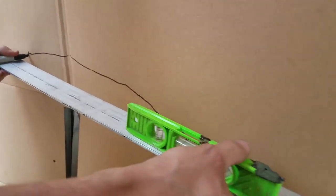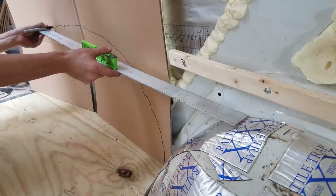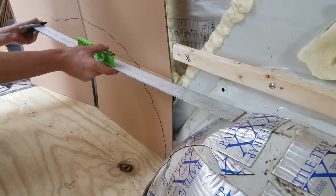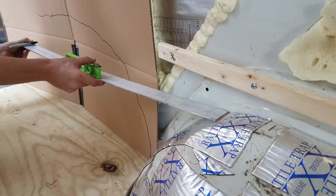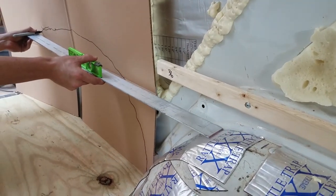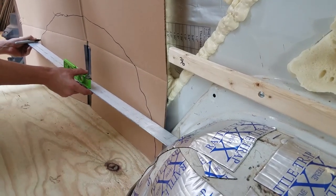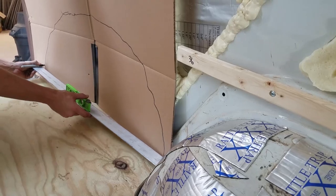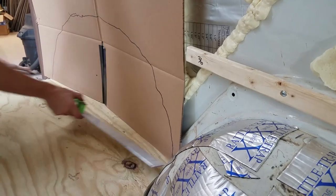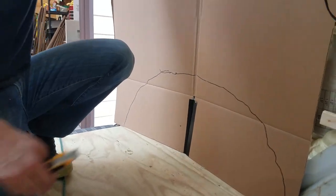Okay, got my level again. And I'm basically going to do about the same thing. So going out and come down to get back into level. This is where it gets kind of sketchy. At any rate, this is where you can eyeball a little bit. Okay, so now we can cut that out and see how that actually worked.